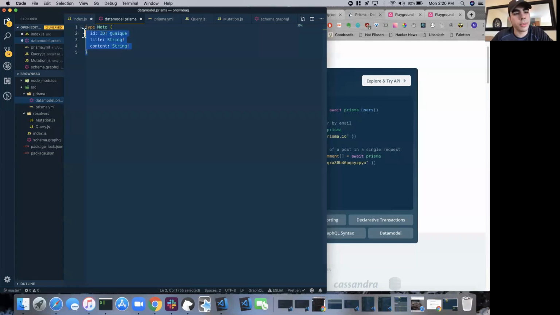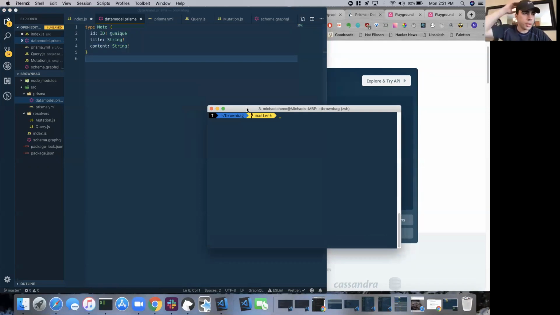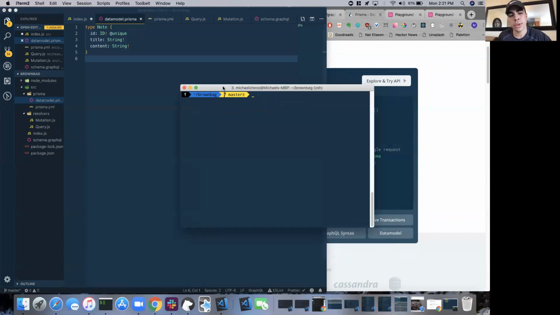And then we're gonna start Prisma up, and then you'll see what Prisma does with this data model file. So let me save this. Let's go back to our terminal. And I have the Prisma CLI because I globally installed it. So if after this you say, hey, maybe I want to learn Prisma and GraphQL, you'll have to do that. And most tutorials will tell you that, so it's not a problem. Basically, that allows me to run commands with just typing prisma.